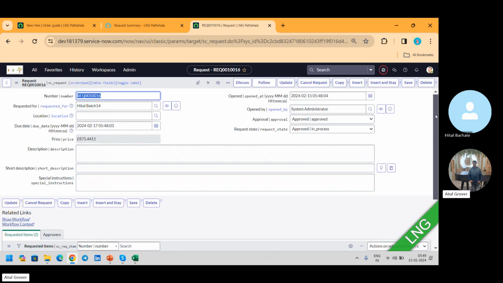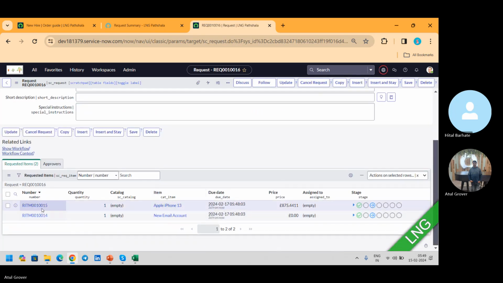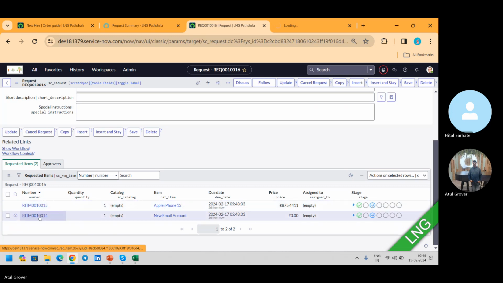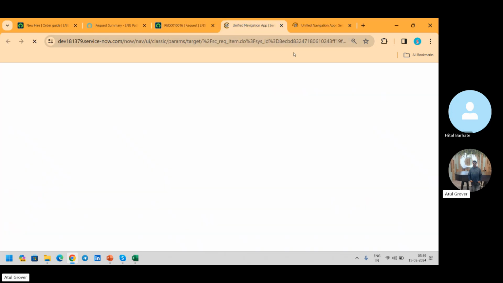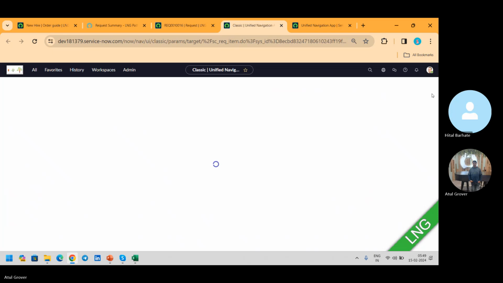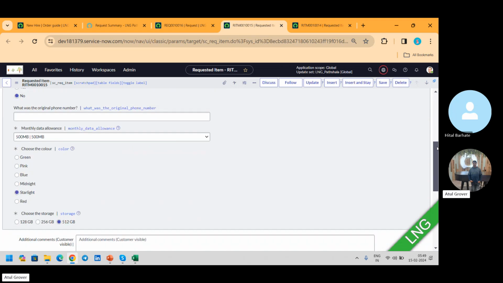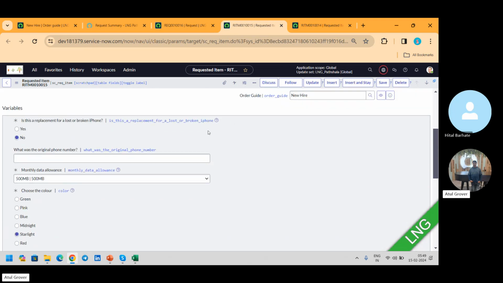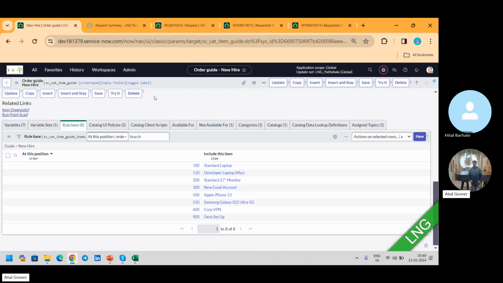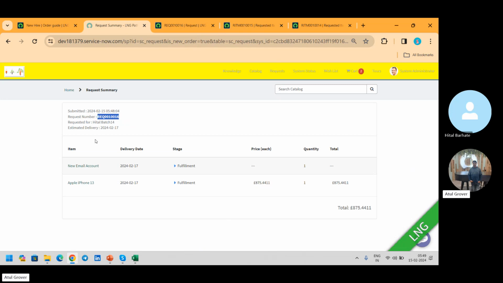ठीक है ना. अब देखो ये REQ है, ये मेरी RITM है 2. There you go. It is showing only the variables from this particular RITM only. But मुझे तो ये भी चाहिए कि यूजर ने यहाँ क्या select किया था जब order get किया था कि he's a remote employee or he's a standard or things or not. Then we can use this thing.